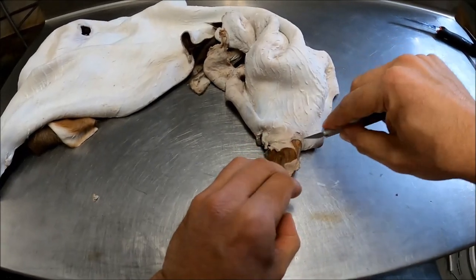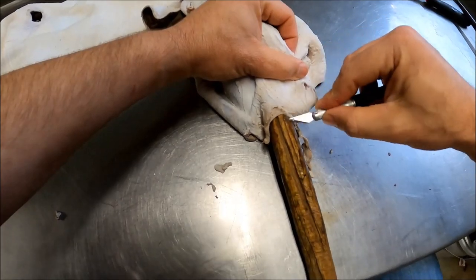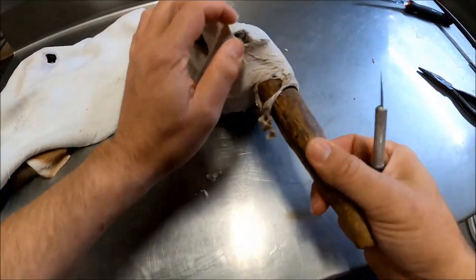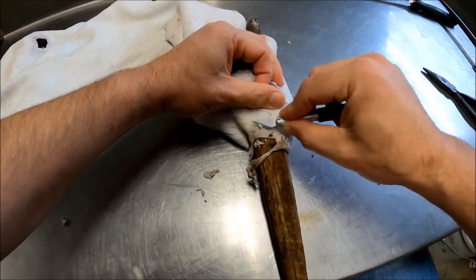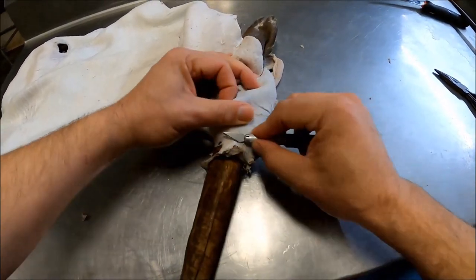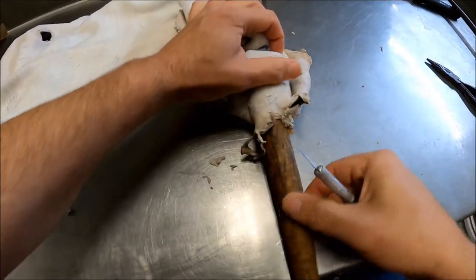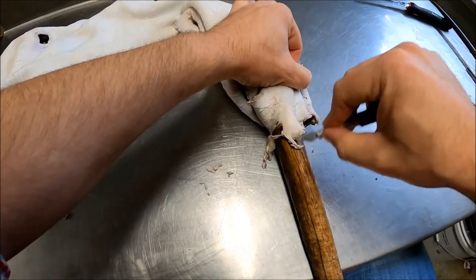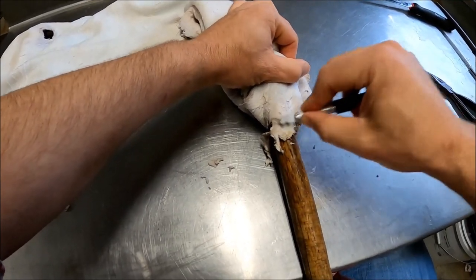Get rid of this entirely. It's going to have to be rebuilt. This side over here is going to be the tough one. This is where the eyelashes are at. So the eyelid is actually what is torn open here.